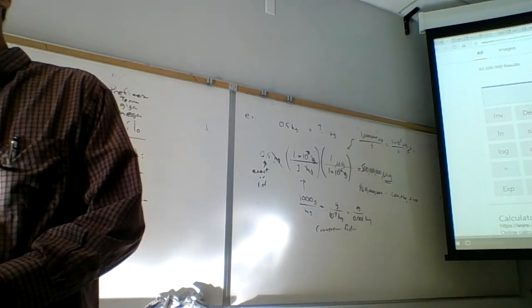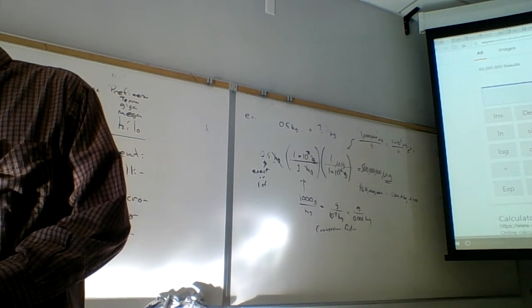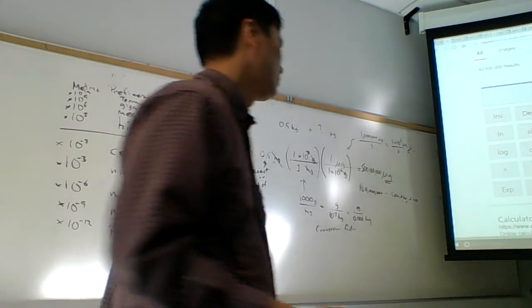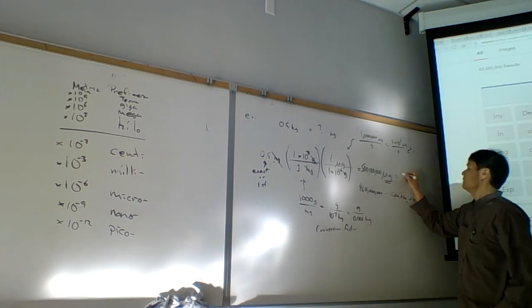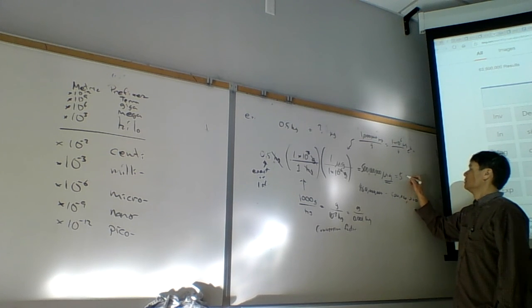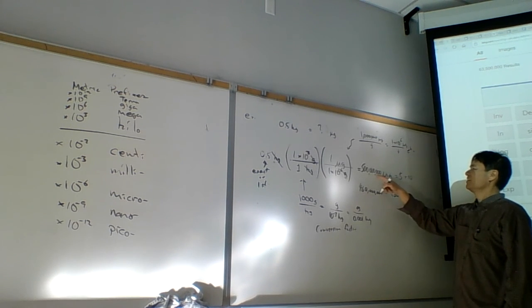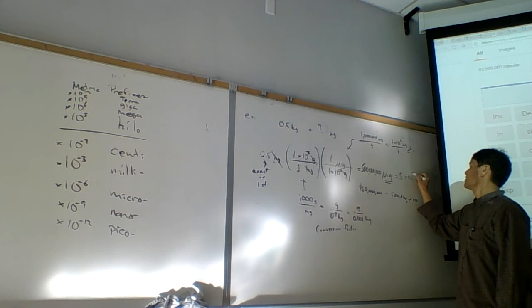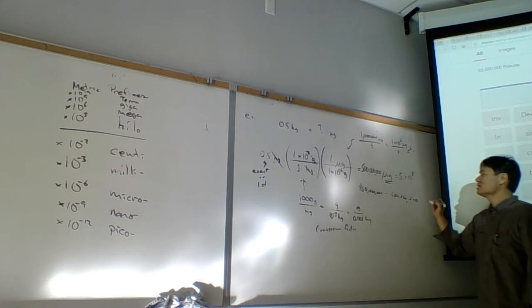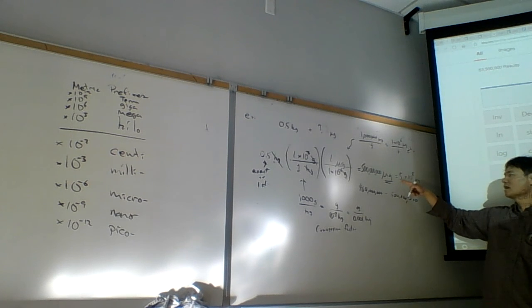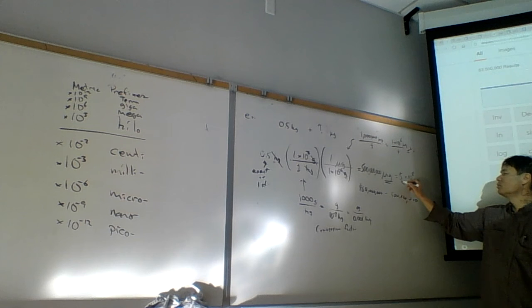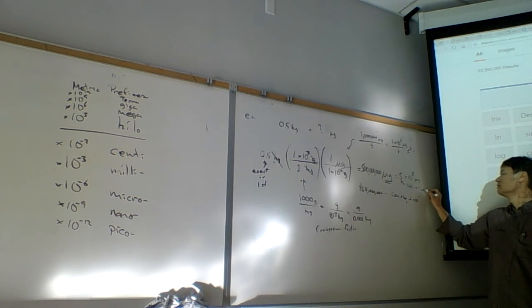So right there, in scientific notation, would be 5.00 times 10 to the 8 or something like that? In scientific notation it would be 5 times 10 to the 8. You're right, but it depends on how you want to do it. If you're saying exact, then it would be exactly 5. If you're doing it to 1 sig fig, this could be 1 sig fig or infinite sig figs.